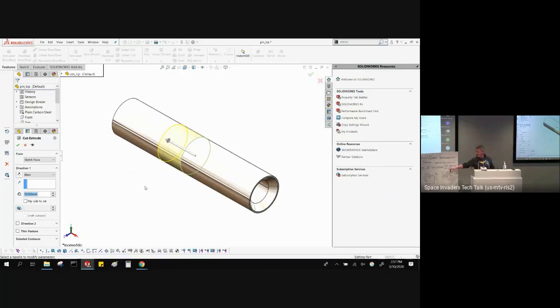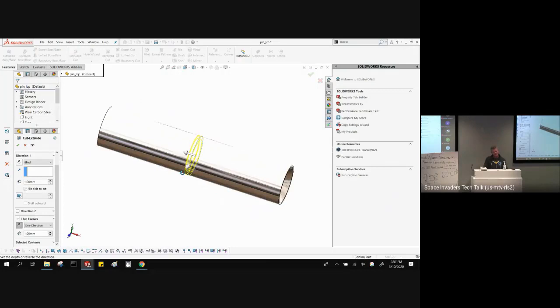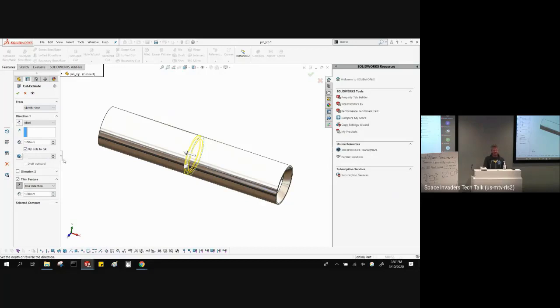I talked a little bit about the fact that if you have a thin-walled feature, it automatically gives you a wall thickness. You can actually turn anything into a thin feature. Say, I want this to go 1 millimeter deep, but I want you to go, the wall thickness, 1 millimeter into the part. It's 1 millimeter wide, but it's in the middle of my part. I don't like that. So far, everything that I've extruded has always been from the sketch plane, which it is by default.